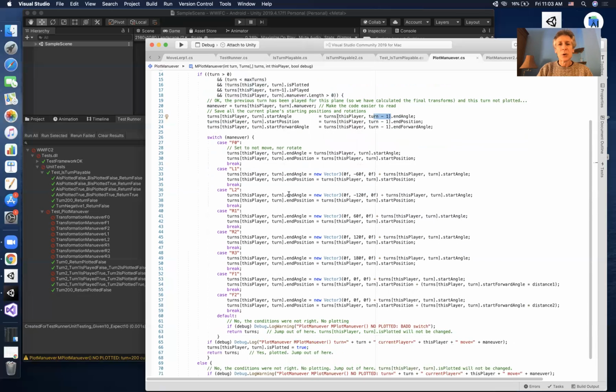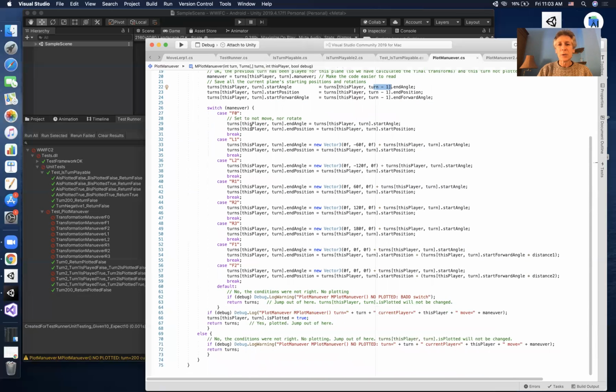Okay, so here we are. It's a big switch, and we pass in these 2 character codes for the maneuvers. I've got other maneuvers plotted, I think I'm up to 22. And in some cases, these codes are 8 characters long. But it's just an encoding of the different transformations that the plane is going to do.